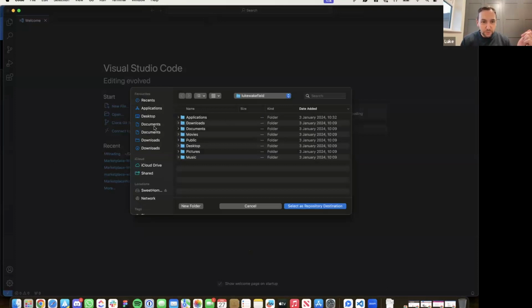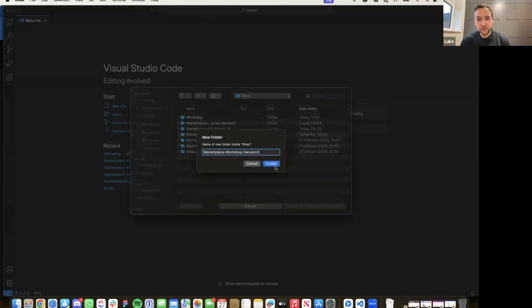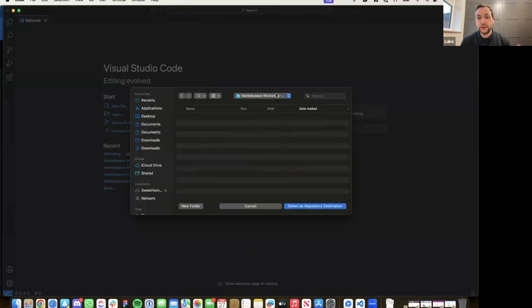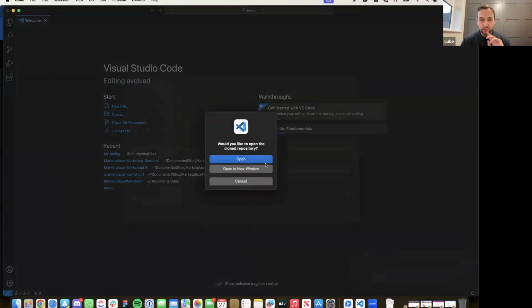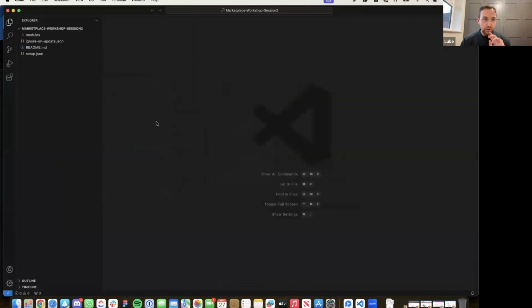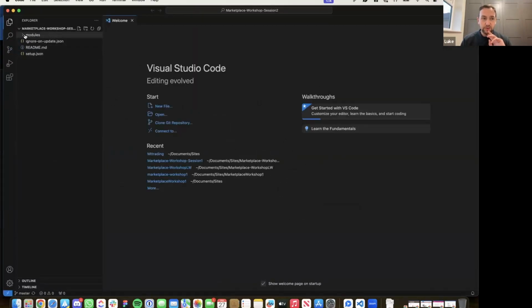Got to just pick somewhere to put that. You just create a folder and choose where to store that repo on your computer. Select that destination and then open it. So that's going to give us that repo locally.